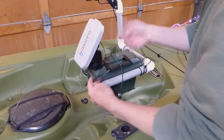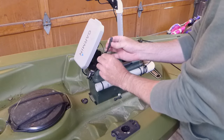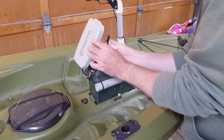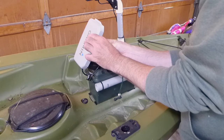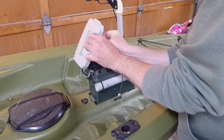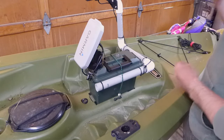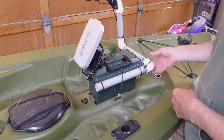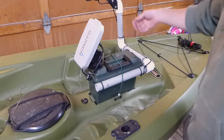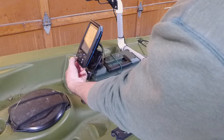You could just leave this hooked to the ammo box if that works for you, but I like to have it protected in the box — an extra layer of protection. The transducer is still out in the open, but I couldn't really figure out a way to make this all removable and collapsible without losing my transducer into the lake, so I screwed all this together. Now that it's all together, turn it on.